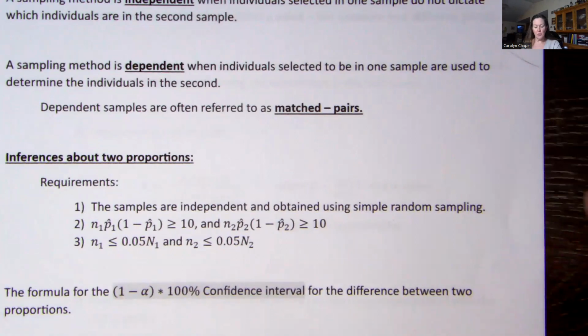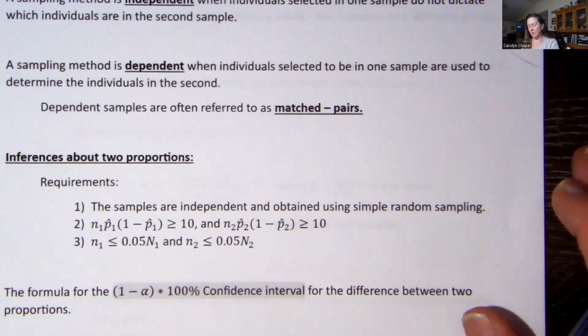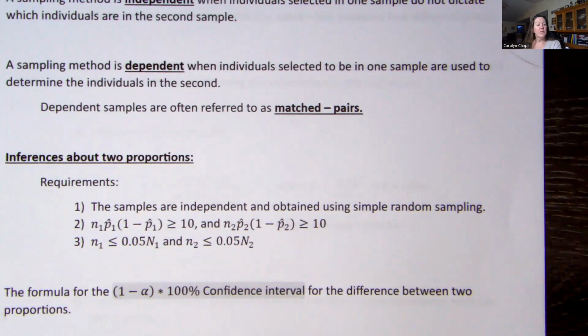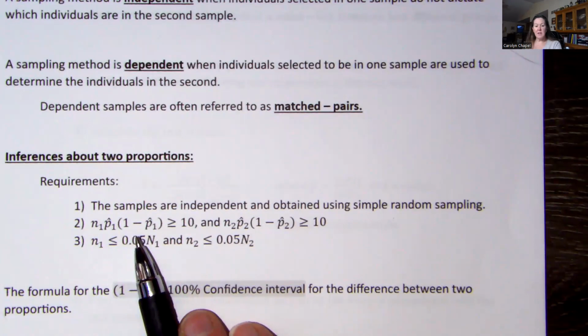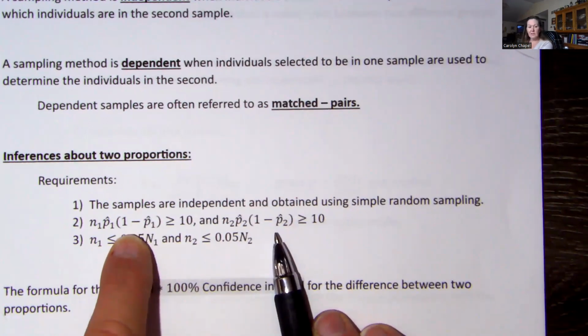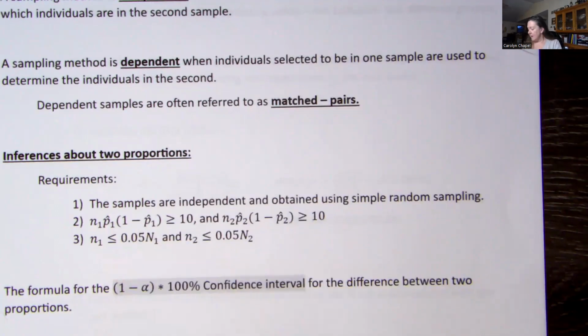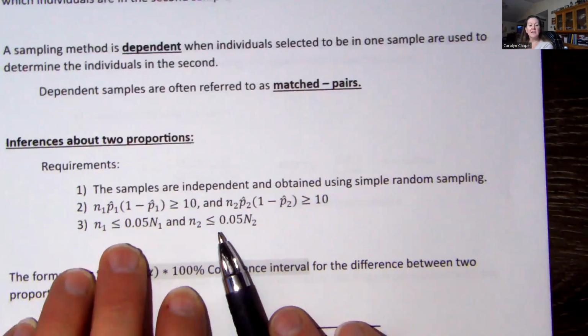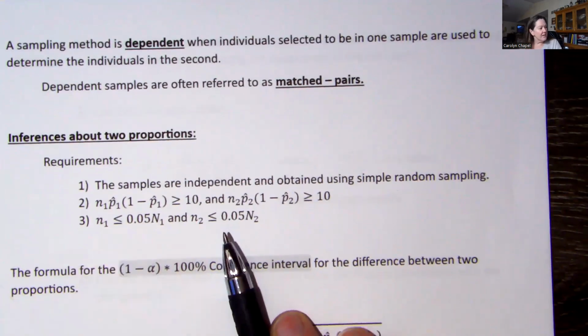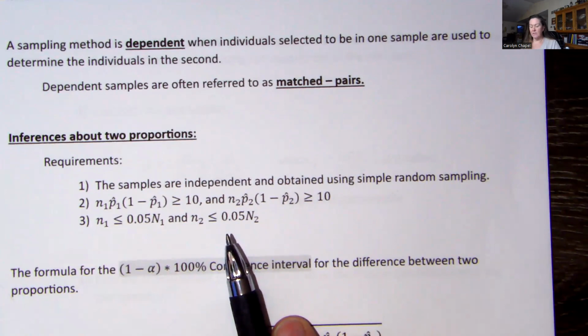All right, but in this section, just some things to keep in mind. These are not new pieces of information. They're just extending what we've already done. So the first thing when we're talking about these two proportions, we want to make sure that they are independent from one another. And we do use simple random sampling so that everything is done well. We also want to make sure that our np and n(1 minus p) for both sets, so group number 1 and group number 2, are bigger than 10 so that the normal curve can happen. Also that our sample sizes are not too large to make sure that our individuals are independent from one another.